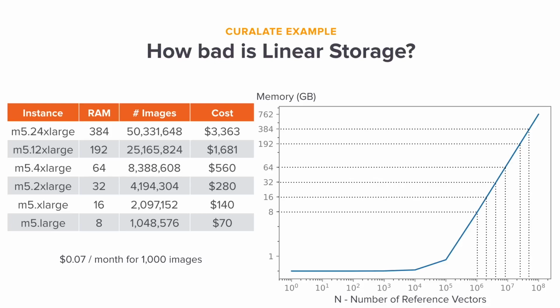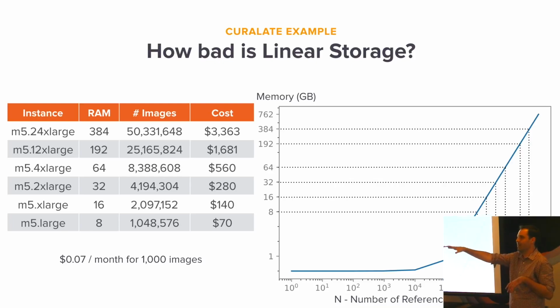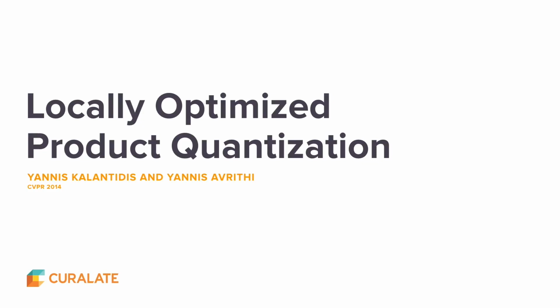This also doesn't cover the cost of getting that data from whatever cloud storage I have onto whatever machine is serving these requests, right? If I do an ASG, who's familiar with AWS? Okay, so if I launch an ASG, an auto-scaling group, and I have these hot instances that turn on and off depending on my query load, and I have to copy 384 gigabytes off of S3 onto the instance on boot, it's going to take that thing 20 minutes to start up, right? It's going to be slow. So that's not even taking that into account. That's an extra complexity.